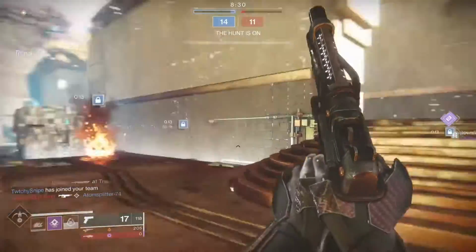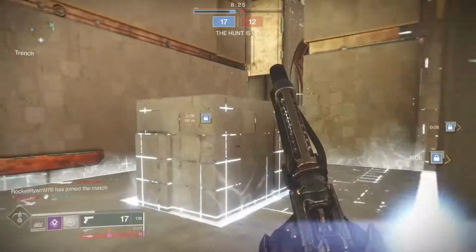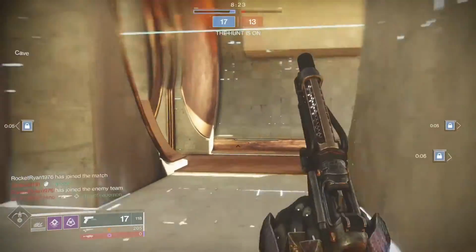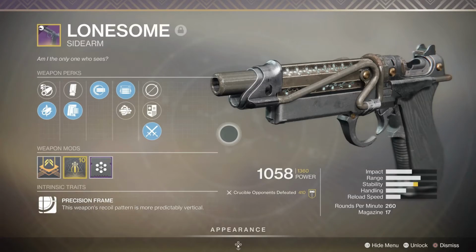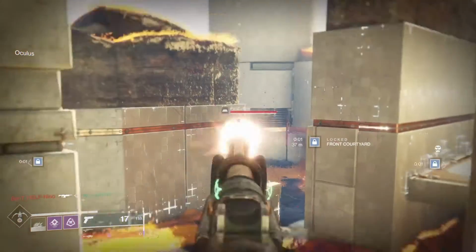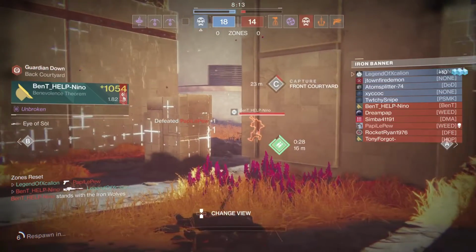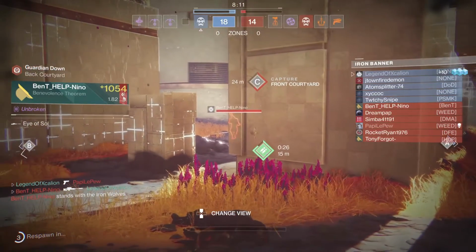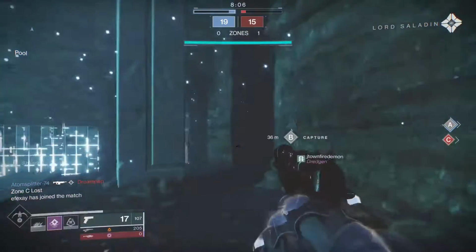Now, figuring out what sets this sidearm apart from some of the others was relatively easy once I actually got a look at the base stats. This sidearm has insane stats across the board. Impact is 51, the range is 69, the stability is 63, the handling is 40, the reload speed is 29 with a zoom of 12. The aim assistance is 86 base and the recoil direction is 90. That is almost perfectly vertical. Rounds per minute are 260 with an 18 round magazine.